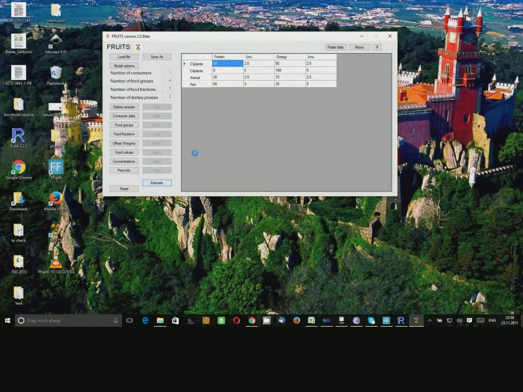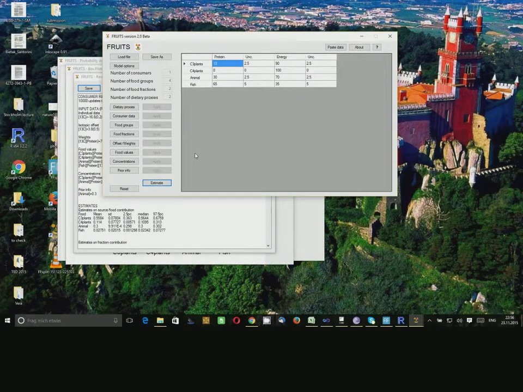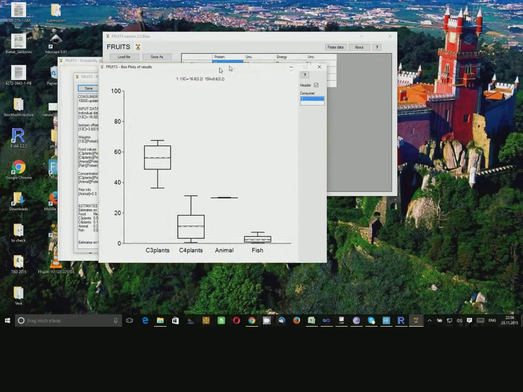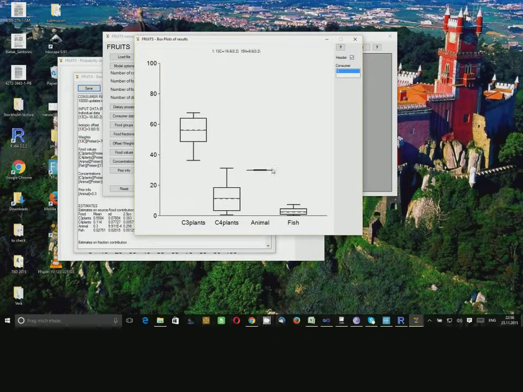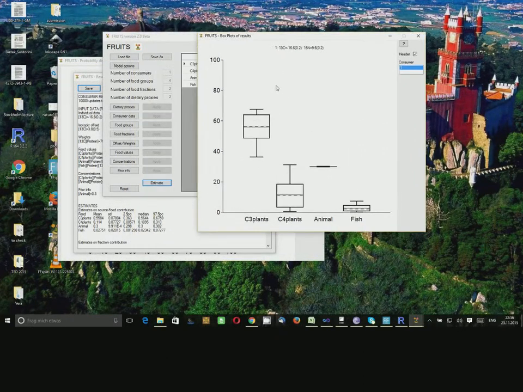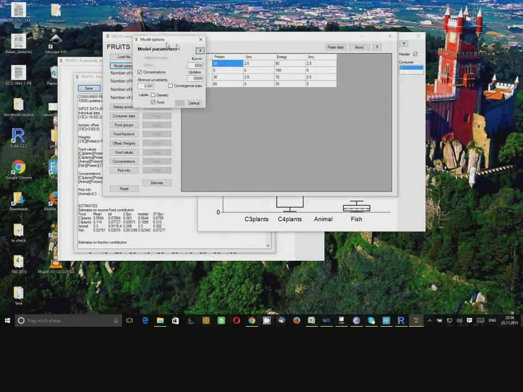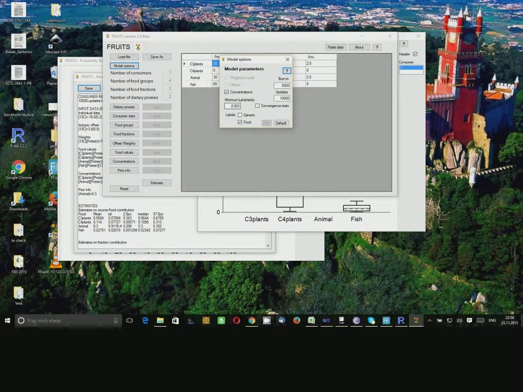And let's give it a few seconds. And now we should have a very strong prior imposing that the contribution from animal foods will be 30%, as you can see here. The reason for this is that we didn't define an uncertainty for this prior, and so Fruits is using the default minimum uncertainty.